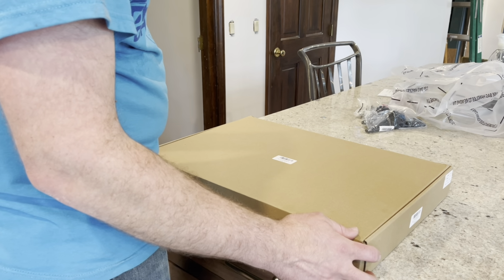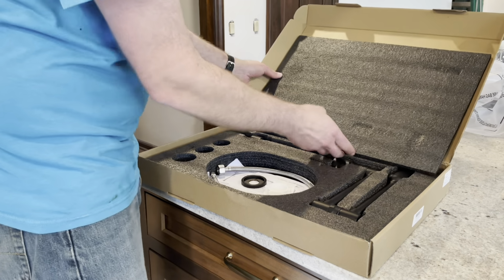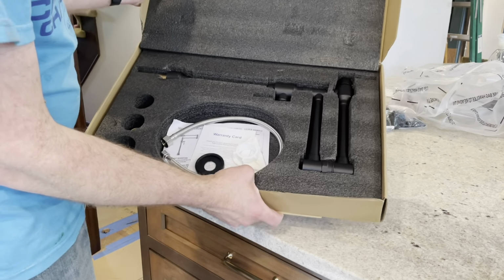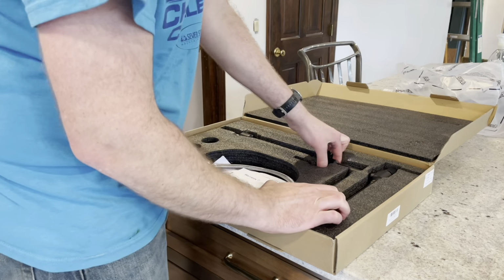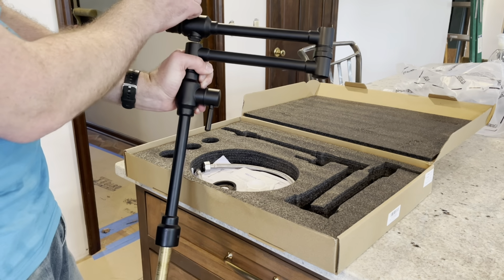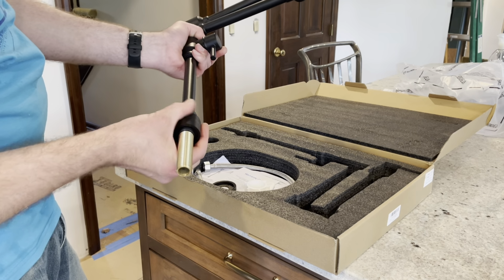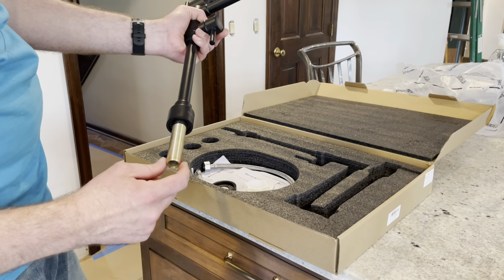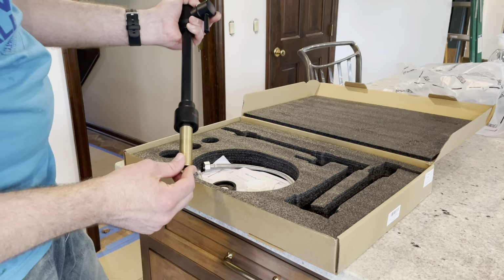Let's take a look inside the box. Everything is packaged very nicely for shipment. We've got the pot filler, which has two on-off controls. And then it's actually able to be installed in two different size holes. There's the standard 1.5-inch hole, and then also this size.